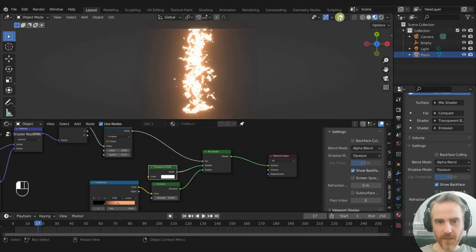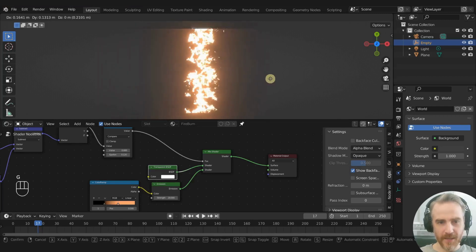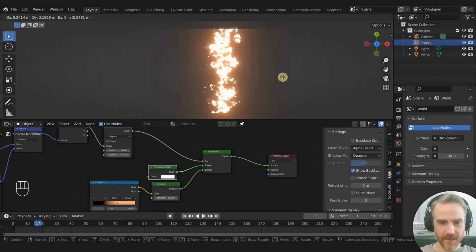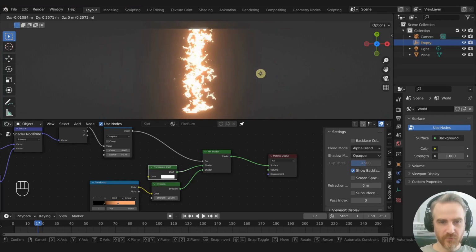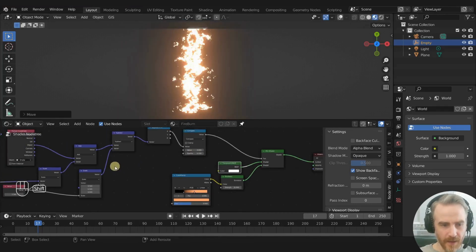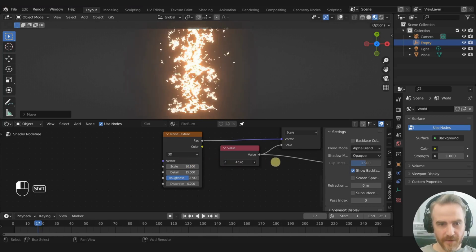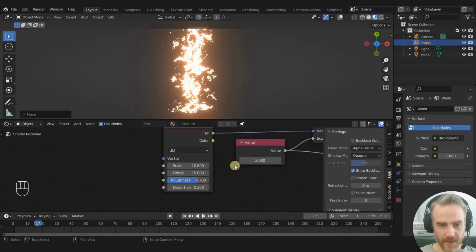And if we turn off our overlays, select our empty, and grab that, we can move that over. And that is beautiful, beautiful fire right there going across our screen. And again, we can always play with these, the thickness of it here. We can come in here, play with the scale here. We can also play with the scale here to make it more or less rough. And I like, maybe like that, 2.8, 2.9, or just do 3 for ease.